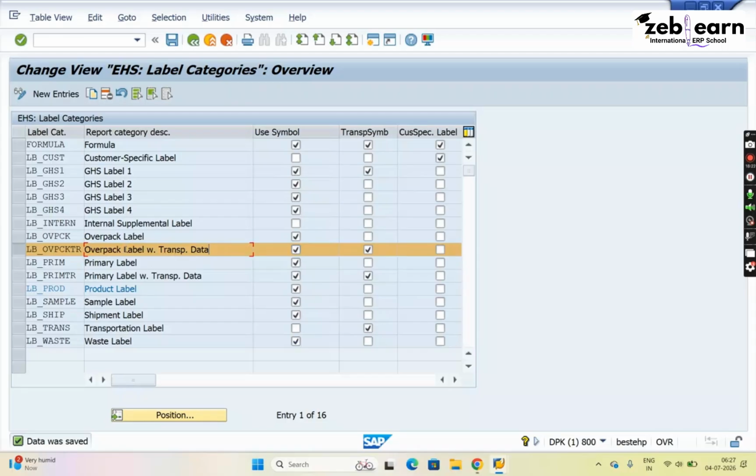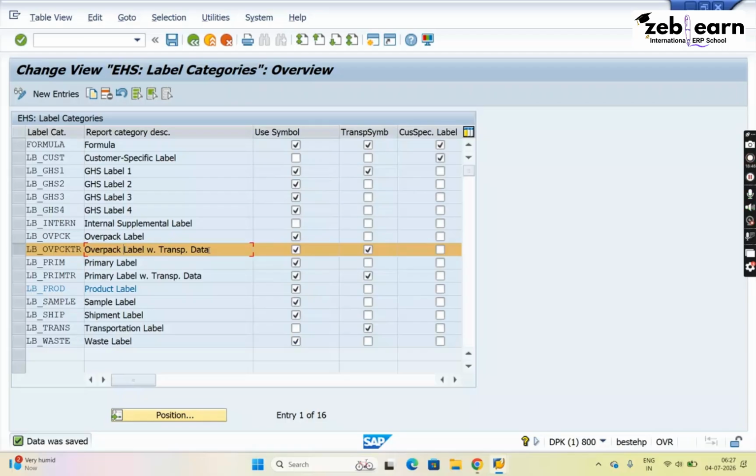Okay, does your overpack label with transport data contain dangerous goods information? Yes or no? Yes, it contains.